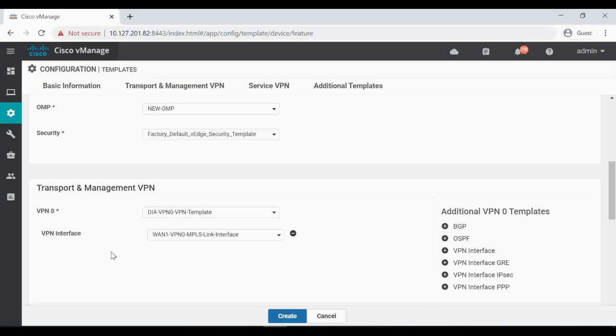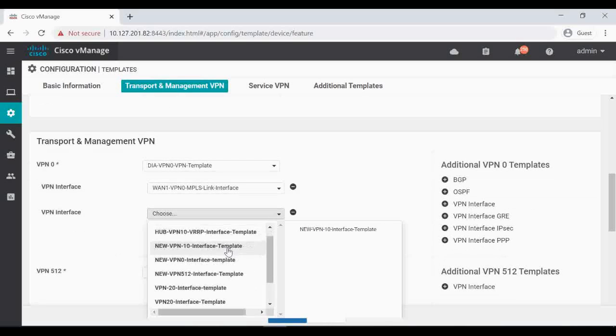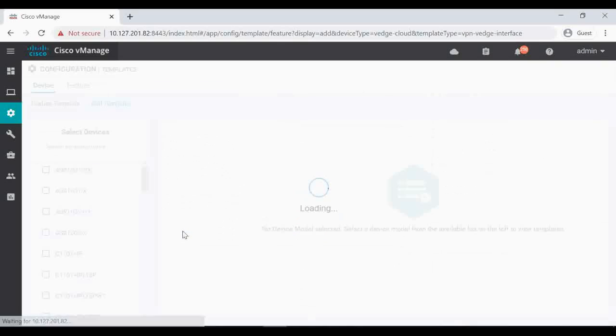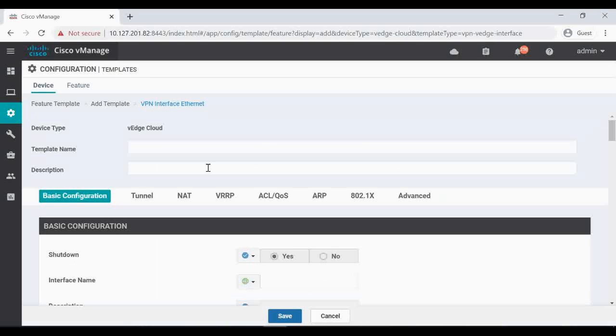So under transport VPN, I'm going to add one more interface. I'll create a new template for that. I call it WAN 2 VPN 0 DIA.